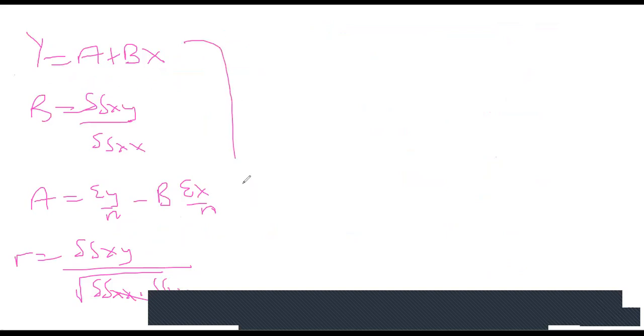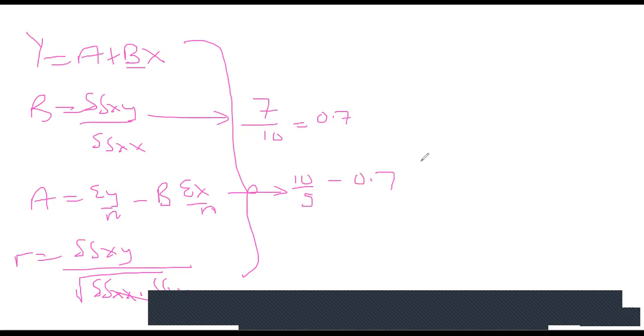And now we want to calculate the values of the regression equation. So to find our b, since summation of xy was what? 7, summation of xx was 10. So when we divide 7 over 10, we get 0.7. So where there is b, we're going to put 0.7. Then for a, since our summation of y was what? 10 over 5 minus the b we found as 0.7, and summation of x was 15 over 5. So here this will be 2 minus 2.1. So what we get is negative 0.1.